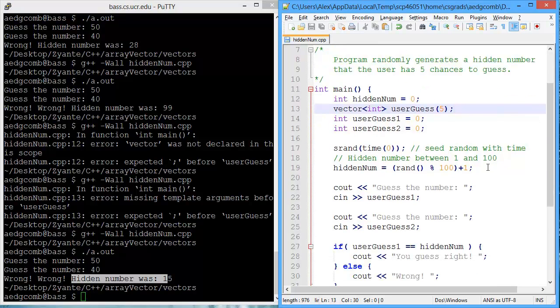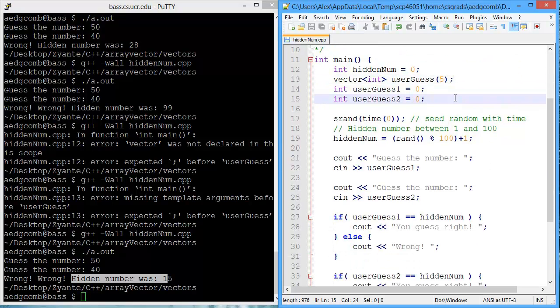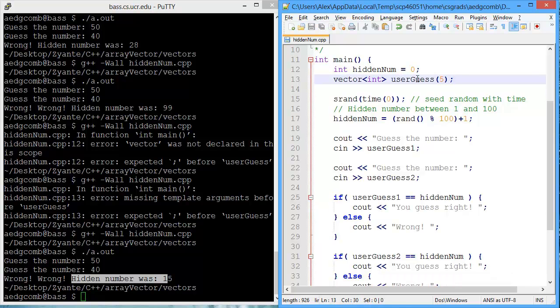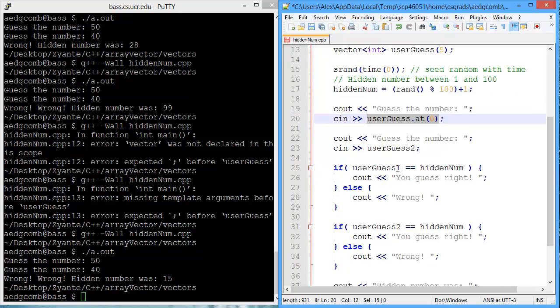Okay, now we can start converting over. Instead of having multiple variables, we will use the single array. So I'm going to delete those variables from the declaration, and I'm going to go about very carefully replacing. First, I'm going to replace user guess 1. And instead of user guess 1, I'm going to use our vector user guess at the location of index 0, which is the first element in the array. And then I'm going to copy that code, and I'm going to do the same for this user guess 1.